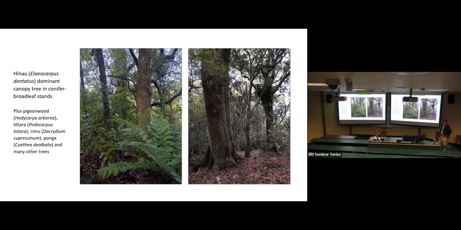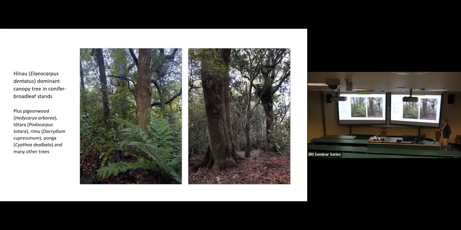The conifer-broadleaf forest at Rocky Hill is pretty different from what you are used to seeing around here in the Waikato district. It's cooler and it's drier, and I think the composition has also probably been altered by logging and fire to some extent, but these stands you can see here certainly haven't been logged or burnt for at least 150 years, maybe 200 years. And Hinau is a dominant canopy tree, which is pretty unusual.